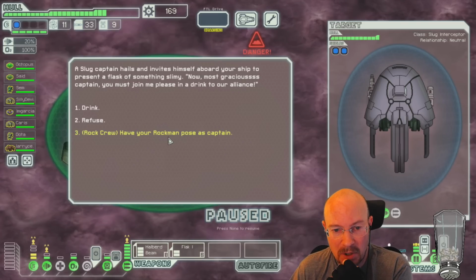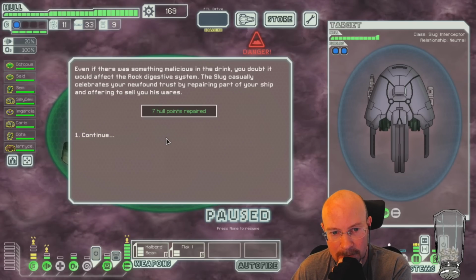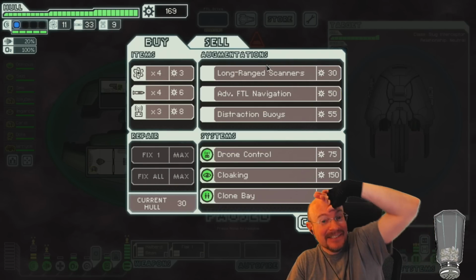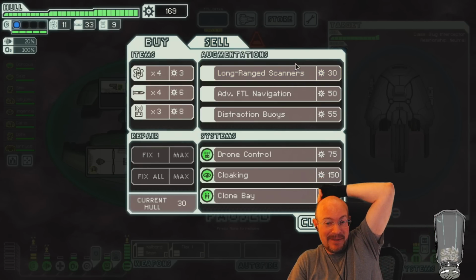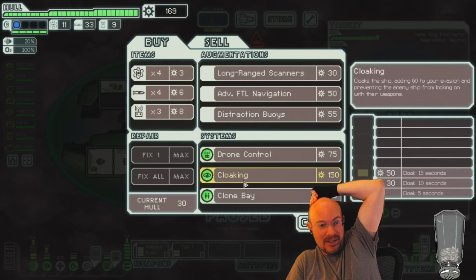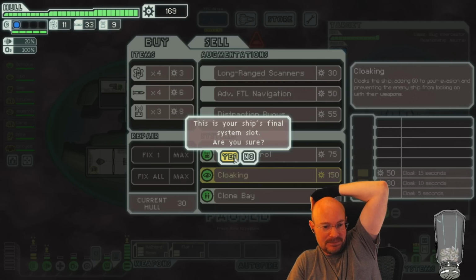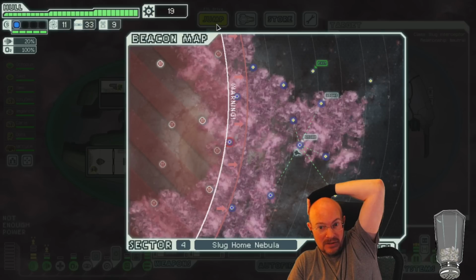Alright, Rockman poses captain is potentially free stuff or a ship fight, I think. Oh, it's a store! He's so right! I forgot that this could be a store. Alright, man. I want this. Wouldn't mind one of those. But we'll just take cloaking. Alright.